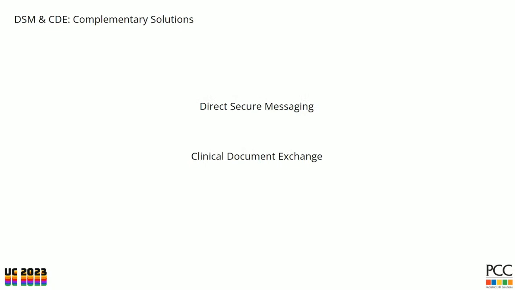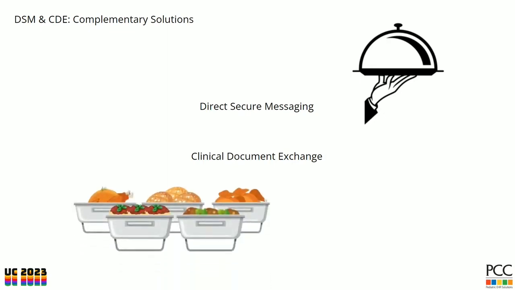Okay, bear with me. My analogy is not perfect, but DSM is kind of like going to a restaurant. It's like a one-on-one interaction. You order your food, you put in the order, you wait for it. While it's prepared, it's delivered to you. Whereas CDE is more like a buffet. You just go up, you see what's available, you take what you want. They're two different dining experiences, but they're both excellent.